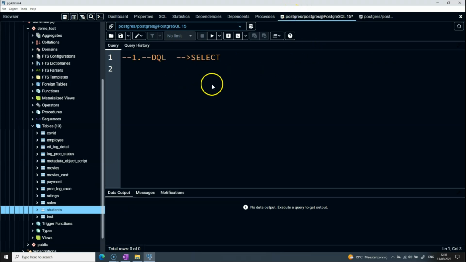So we will write down our query. First, select. So we are checking the first option. There we are in data query language, and there we will do a select query. So first we want to do a select query on this. It is simple: select star from table name. Which table do we want to check data from? We want to check data on the student table. We do not have any filter condition. We do not recommend this because if you have huge data, it will take a long time.